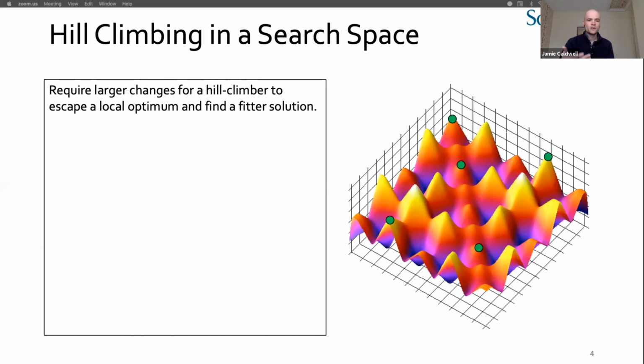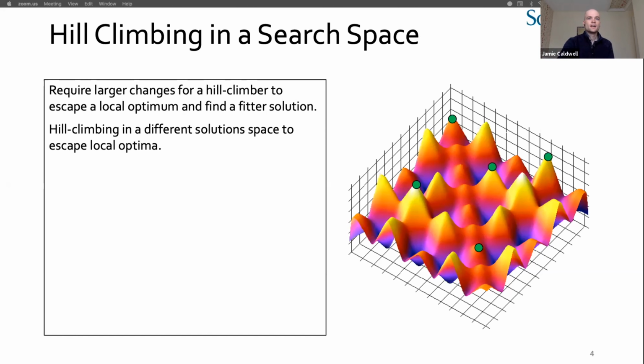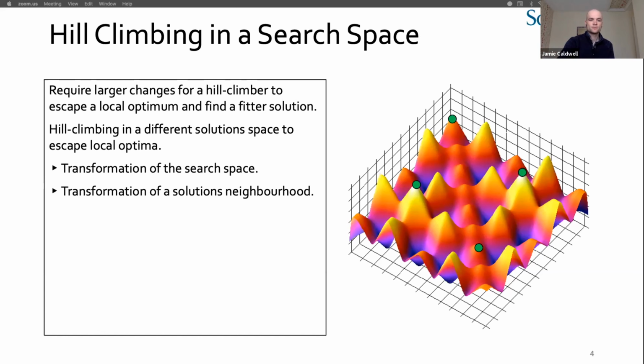A way to overcome or escape these local optima is to make large changes at the landscape level. In doing so, we can still apply hill climbing or the same evolutionary process, and if we're able to make large changes, we could find better solutions still. This is the equivalent of hill climbing in a different solution space. We're transforming the space to a higher order organization where hill climbing can now make large changes, which effectively transforms the neighborhood of a solution. In doing so, we can explore the landscape in a different way, and hopefully find better solutions.